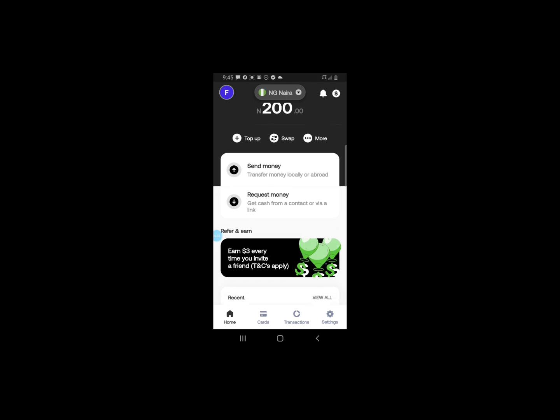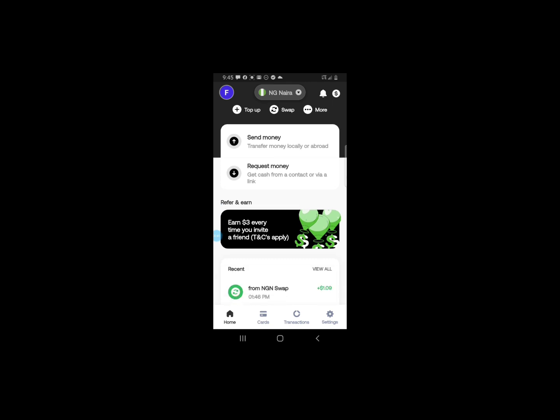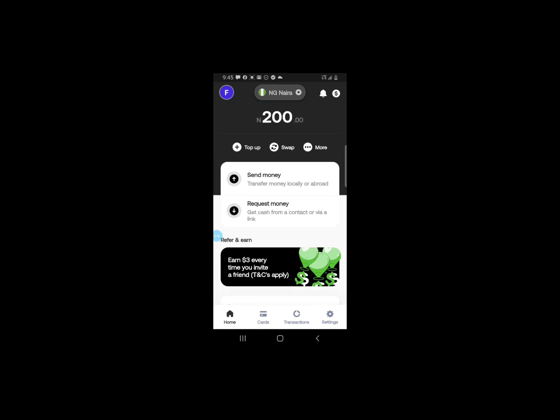Okay, so now let me explain how this thing actually works. The thing is, for those in Nigeria, we can't use our normal bank card currently to make international payments. Okay, it's not going to work. So what we have to do first is to fund these our Payday wallets here. For instance, you can see I have 200 naira here. This is the money I have left for now. You see, after you funded it with naira, then you have to swap it to dollar. You understand? So after swapping it to dollar, you then use the dollar to fund your card, that is your virtual card.